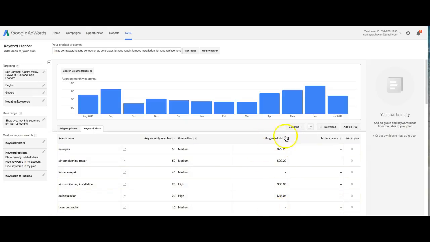And of course, what you're paying for is just the click to your website. It doesn't automatically mean they're going to fill out a form on your site and become a lead, or call you. So it's a pretty expensive keyword to be solely focusing on an advertising based strategy.